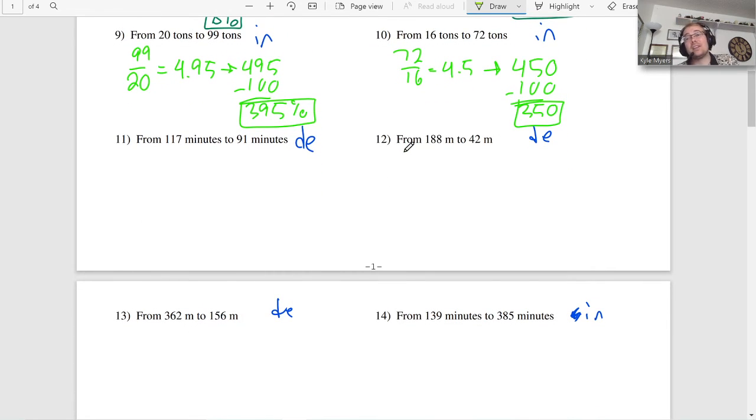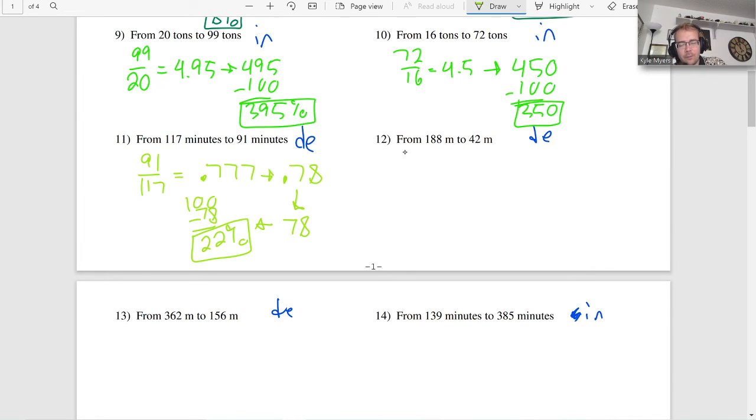All right, let's change colors again, because why not? And then we're decreasing. Okay, well, we still divide the right side number by the left side number, but if you want to, you can remember to divide the small number by the big number. And when I divide 91 by 117, I get 0.7 repeating. So I'm going to do the first 3 digits here, then round. Okay, so I'm going to have to round to 0.78. Then I write that as 78, move the decimal place over, and then I subtract that from 100. If I subtract that from 100, that's a 2. That would be a 3, but I had to borrow, so that's a 22%.